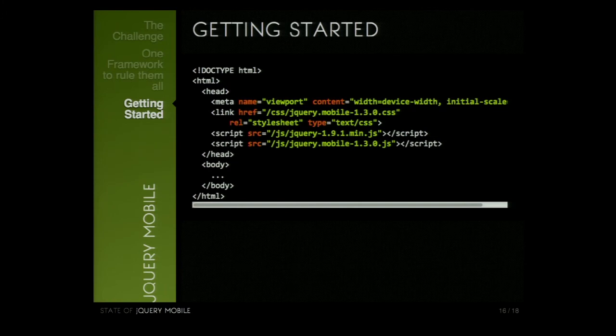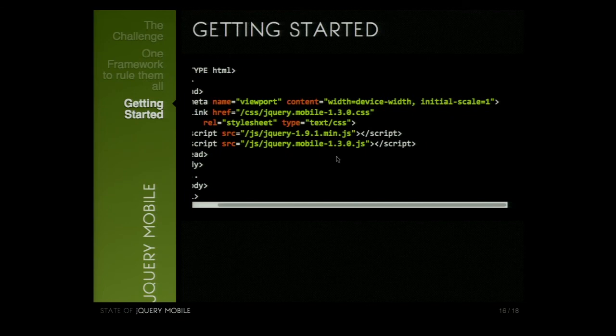How many here have not used jQuery Mobile before? That's a pretty good bunch. So the next couple of slides I'm going to show you how to get jQuery Mobile going in a web page. You still start with a typical HTML5 page — your doctype, HTML, head. Then you start with a meta tag with the name of viewport. We're going to set the width to the device width. Some phones are cheating and setting the width to, say, 960 so you get the full view of a website, but we don't want that. We want to set the width to its device width so we're getting the actual true pixels.